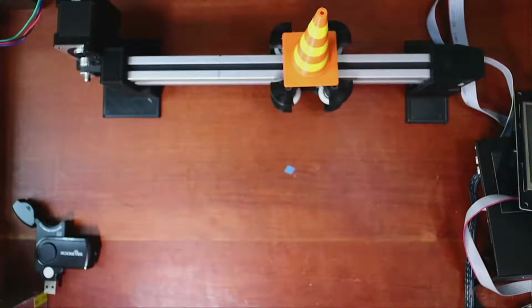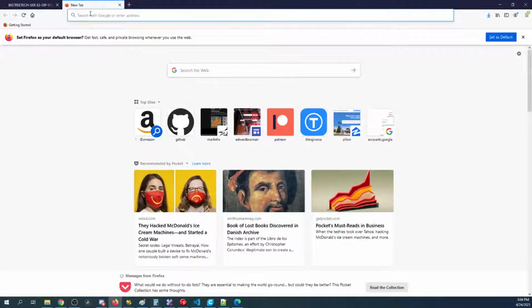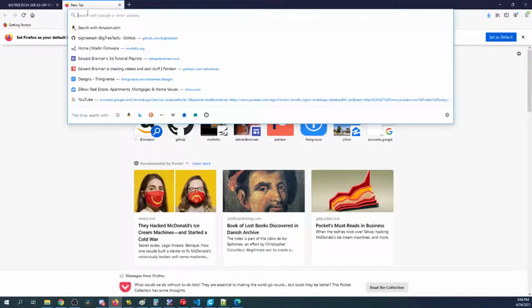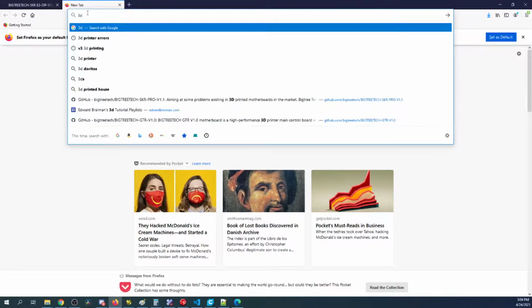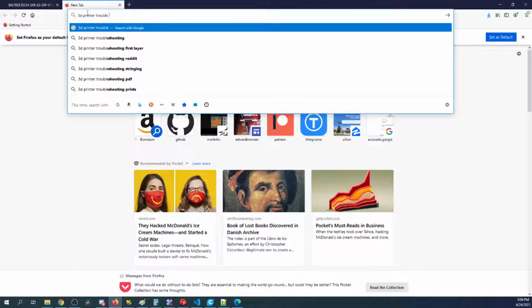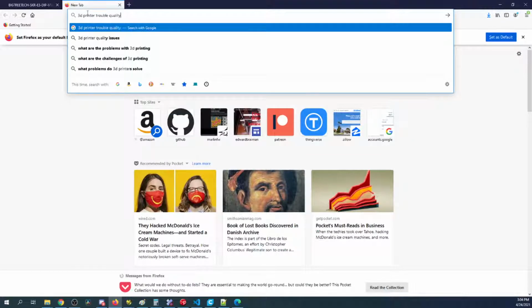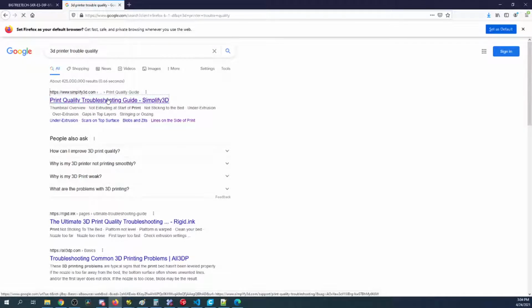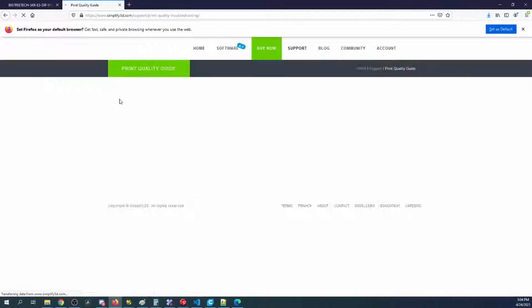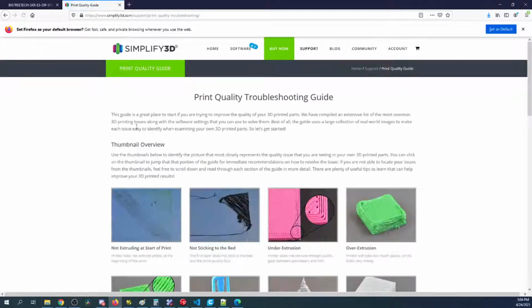There we go. So on the web, there's some resources that you can use. If you start a new tab and search something to the effect of 3D printer troubleshooting quality, I think it'll give you this right here, which is Simplify3D's guide.